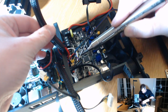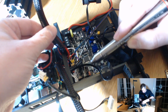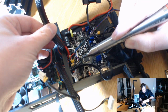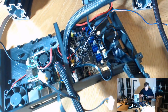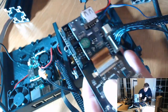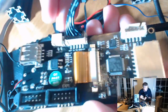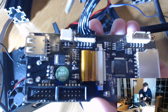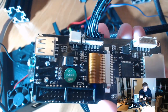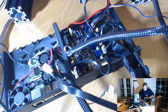And the trick is, on this side, you have to connect the reset pin, and on this side, wherever it is. So you have to remember that on this side of the board, on the power side where the fuse is, it needs to be a reset pin. And how do you identify the reset pin? When you look at the connector on here, the reset pin is labeled. Can I have this proper focus? Thank you. So the reset is labeled in here. Just those wires have different markings on them, so they are easy to trace. So that's something to bear in mind, and that will make it work.